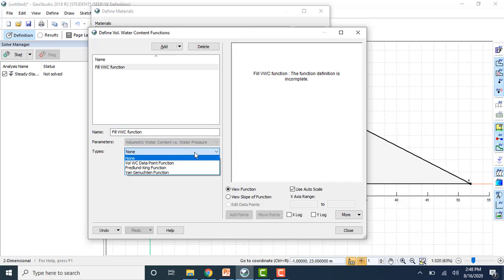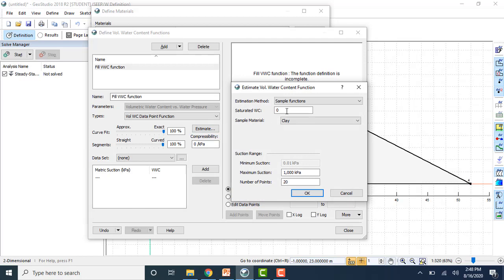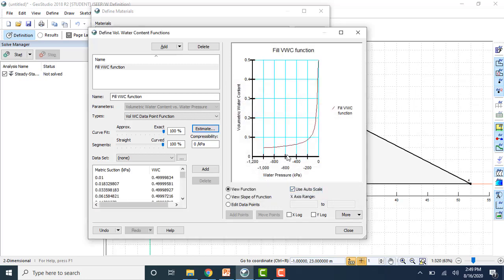And from here we will choose the type volumetric water content data point function, right? Then we click on estimate, right? From here we will enter the saturated water content, and that is 0.5, and the material is silt. Click on OK. So it will give you the fill volumetric water content function.